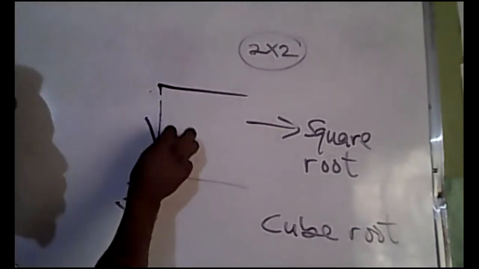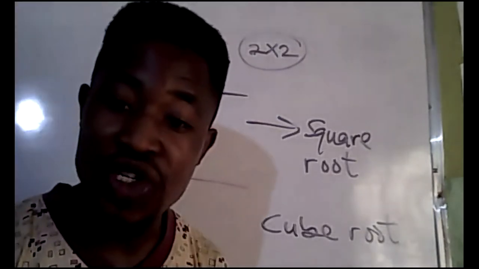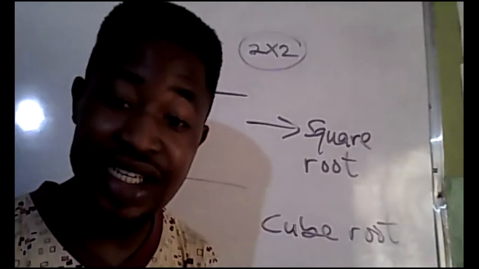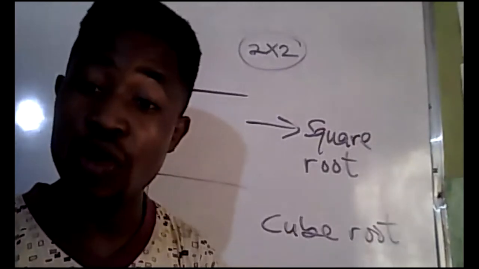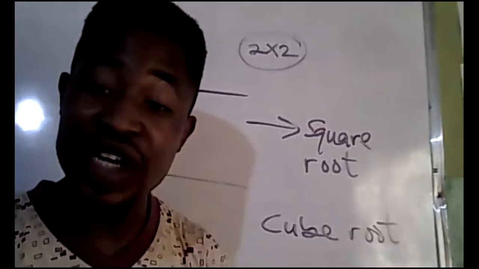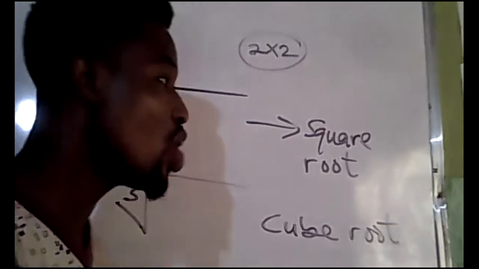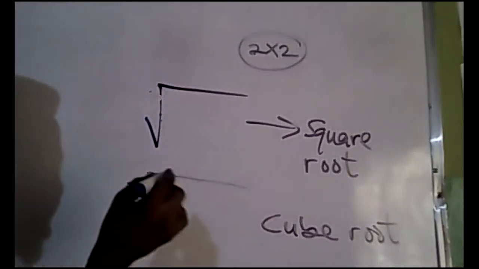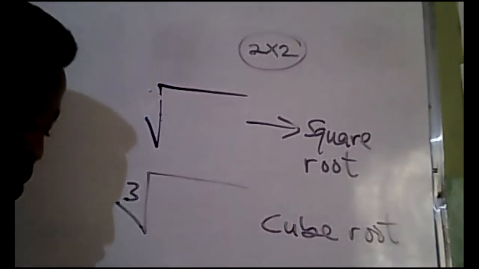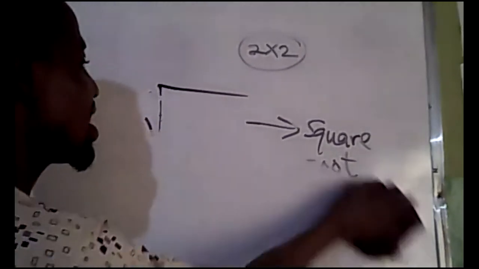This is just the symbol for square root. There is what we call standard rule and standard units. In the world, we have the SI unit, the International Standard Unit. Leave Nigeria, go to America, it is the same thing. So this is the symbol for square root, and this is the symbol for cube root. All right, don't mix it up. Okay, having said that and shown you the symbol for square root, let's move on to the next thing.